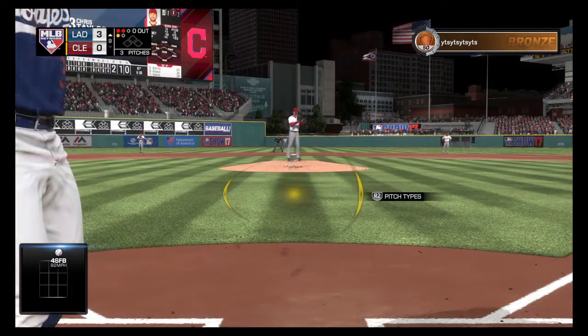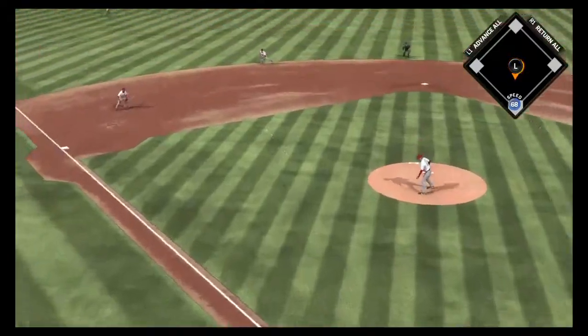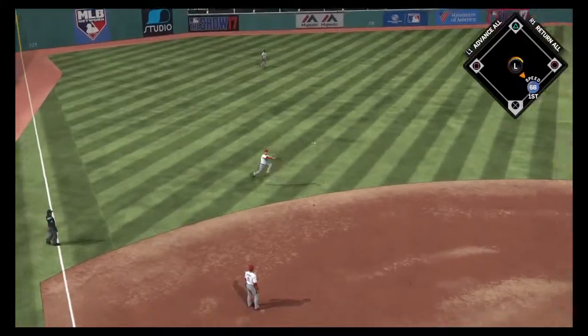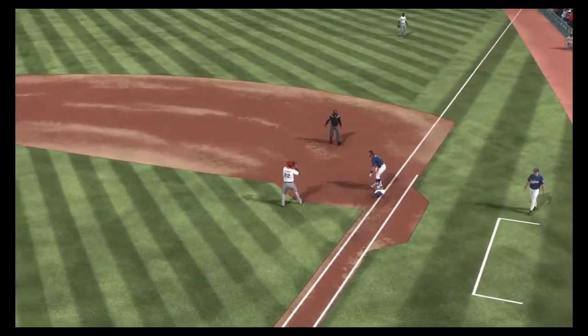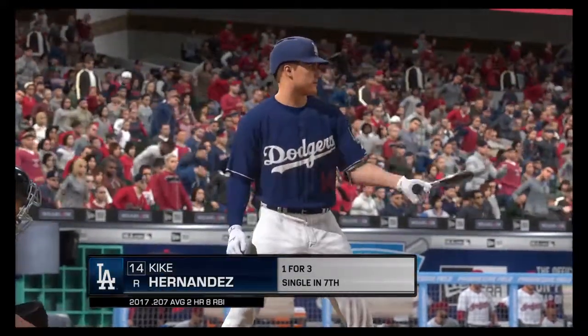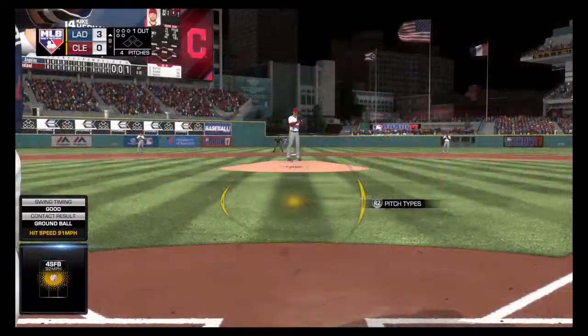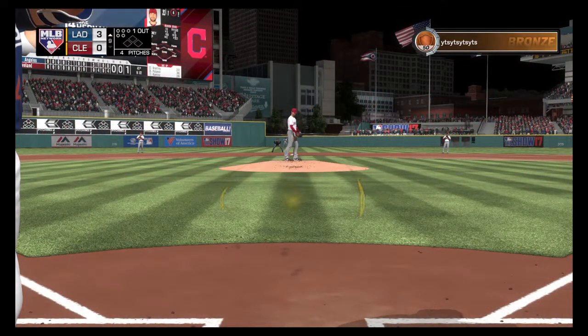And a lot of times, if you do swing at that cutter in, you're going to end up with some firewood in a broken bat. Hard on the ground towards short. Backhanded. And now from the air, a jump throw. In the dirt here, but a nice pick by Alonso, and they get the out at first. Second baseman, striding in, Kike Hernandez. He singled his last time up.